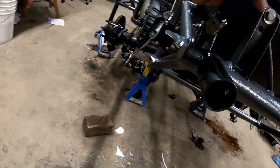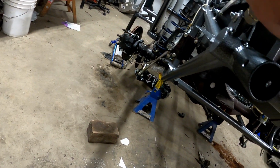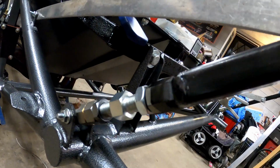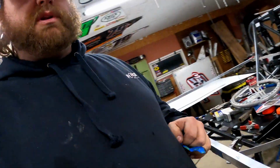Got our new adjusters in here. Oh, geez, I wasn't paying attention. New adjusters in here. That looks pretty sweet. We got them set about midway in case we need to make adjustment either way. So we got a little leeway there, which is a lot easier than cutting or adding or replacing.